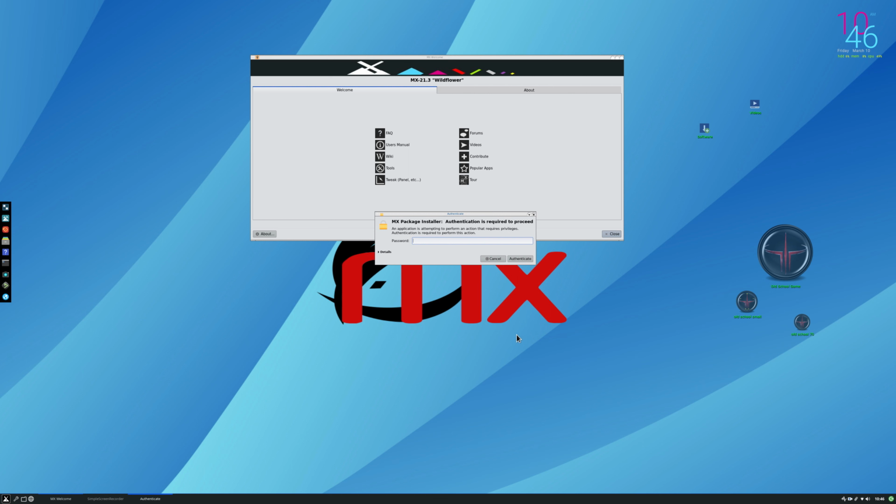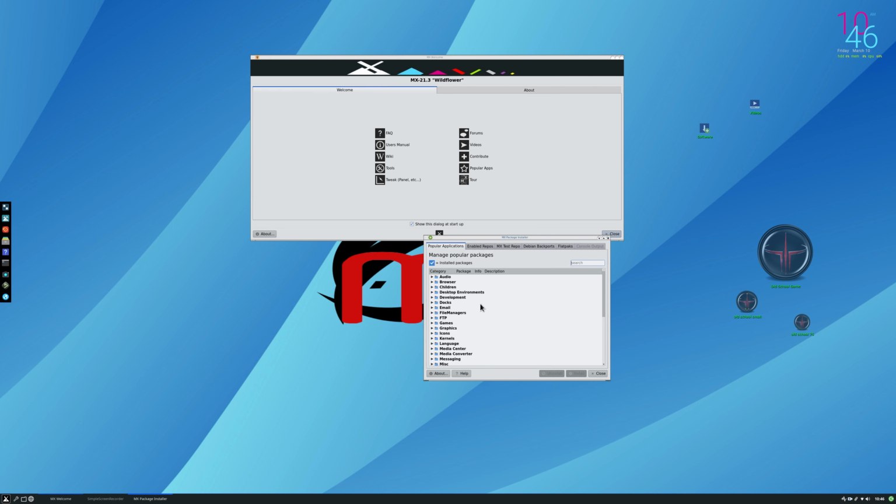So if it is too small for you, then I would suggest either full screen or larger screen to watch. You can also watch my videos on your big screen TVs if you have a smart TV with the YouTube app on it. Now, I am going to put in my password for the MX package installer and talk about only one tool to install.